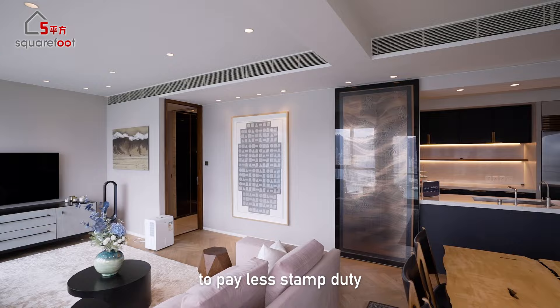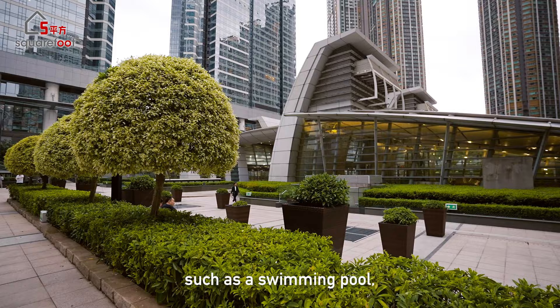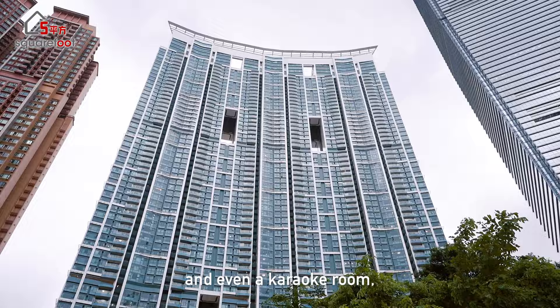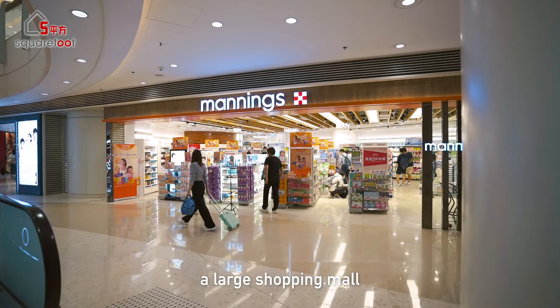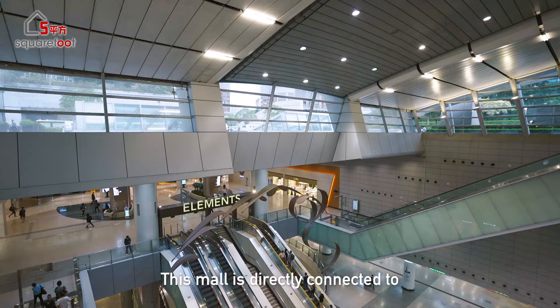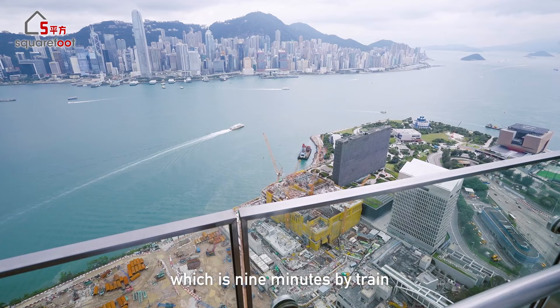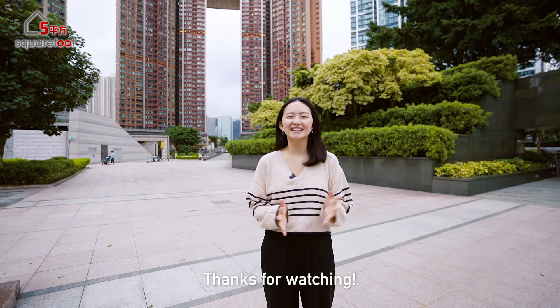It's worth noting that you can buy this flat through a company to pay less stamp duty. In terms of amenities, the Harborside clubhouse is well equipped with a swimming pool, gymnasium, jacuzzi, karaoke room, movie theater, golf driving range, and BBQ area. This development is located above Elements, a large shopping mall for everyday amenities — fun fact, it contains the biggest cinema complex in Hong Kong. The mall is directly connected to the Kowloon MTR station, nine minutes by train to the city centre. Located in West Kowloon, you're also seven minutes by bus to M+ and the West Kowloon Cultural District.